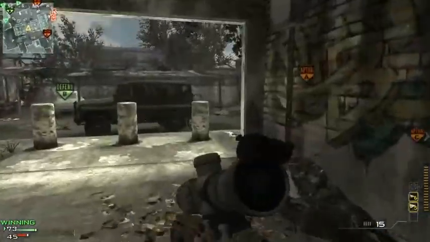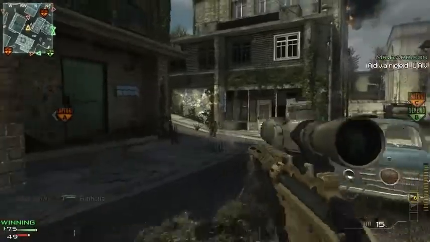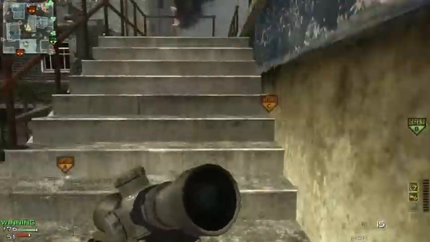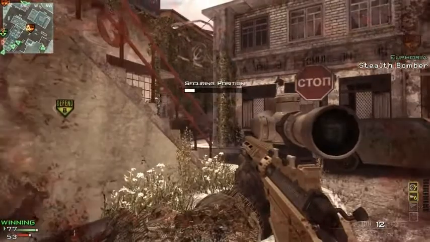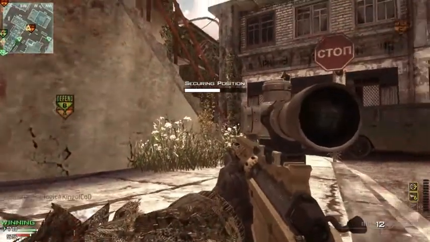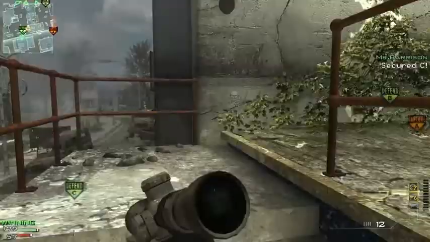Finally, killstreaks. Strike package, I normally use support because I die quite a lot as a sniper. So it's quite nice not to have to worry about camping out for your assault killstreaks and things like that. It's quite nice to just run around and not have to care. If you die, you're still going to be of use to your team. And as always, I run Advanced UAV, double run, and either EMP or assault air.